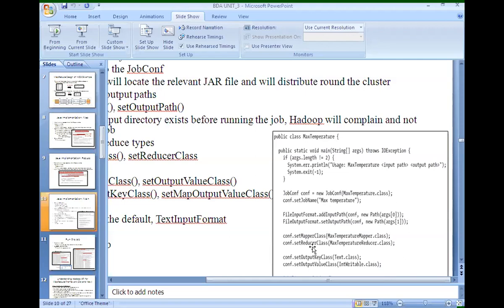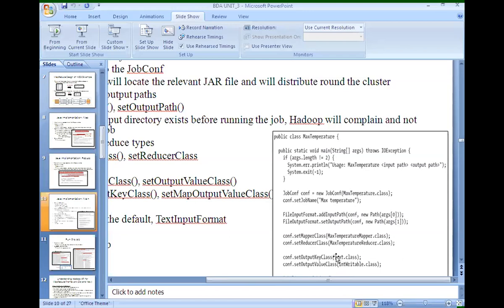Similarly the reducer class, and you need to set the output key class as well as the value class, because, as we discussed in the first unit, it uses wrapper classes. Some of the classes require the information in the form of objects only. So we set the key class as well as the value class with the format of the data that it has.